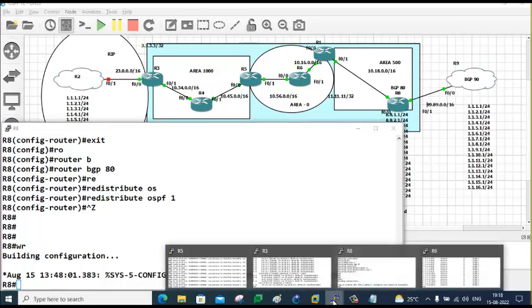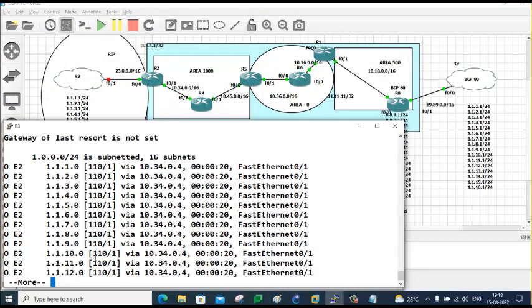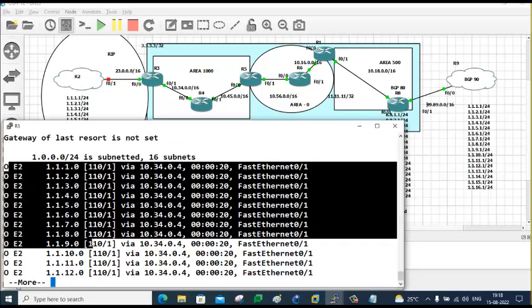Now if I go to router 3 and type show IP route OSPF, you can see a lot of E2s. These are BGP routes.